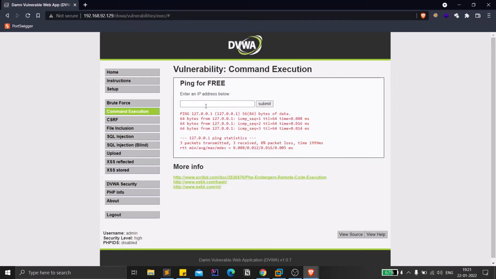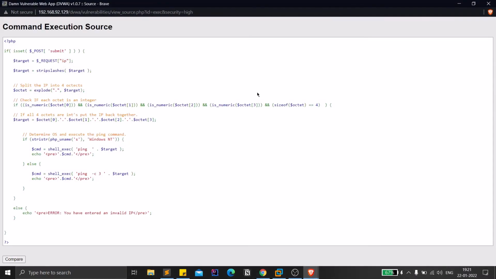Only if I enter a proper IP address, then it is showing me the result. I tried my level best to solve this particular thing, but I found it next to impossible, because there is no way to bypass this particular method. Okay, this particular is numeric method.